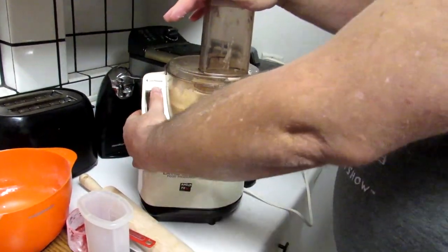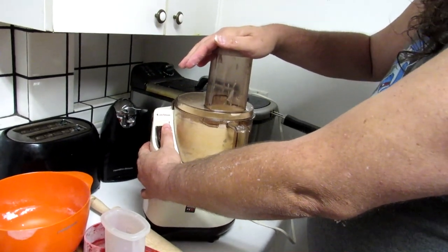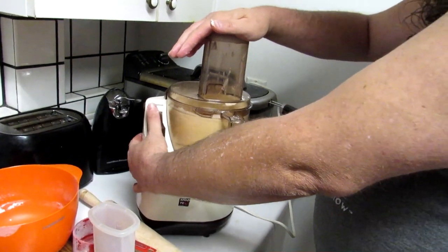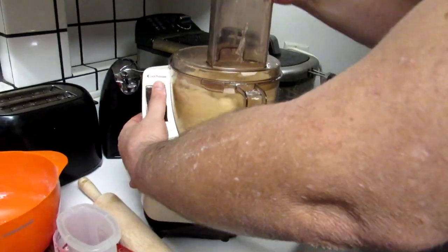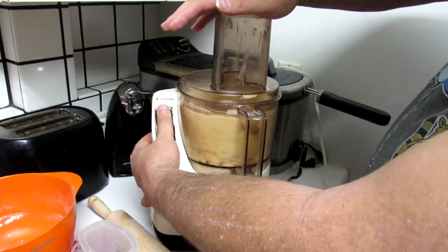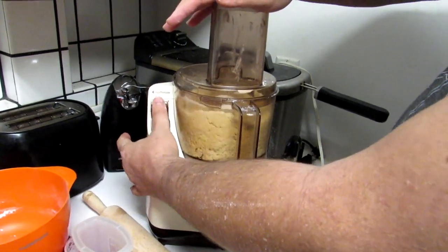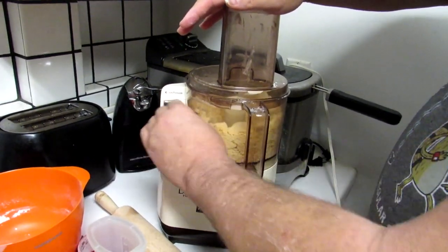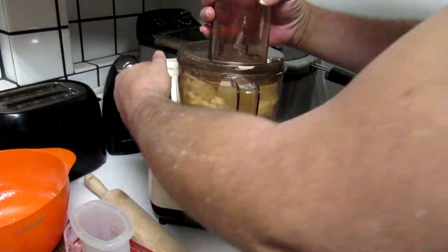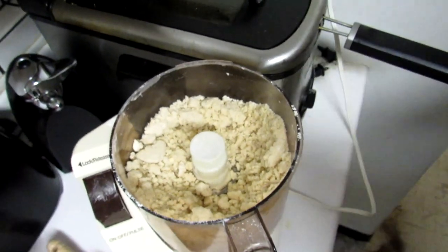Now that you've got everything in there, you can take longer pulses. You can even go a little bit longer like that. So what we want to do is blend everything together. We don't want to overdo it though. Until your dough starts looking rough. Oh, it's looking rough, all right. Give a few extra pulses to get an excess knockdown in there, and there we go. That is exactly what we're looking for. Look at that, folks. Nice and rough.